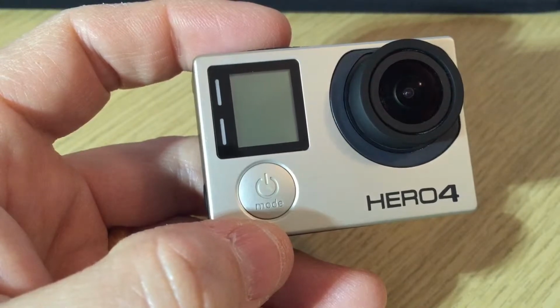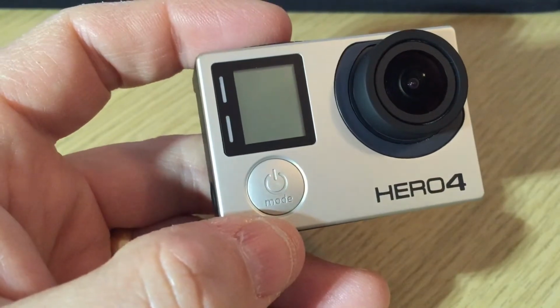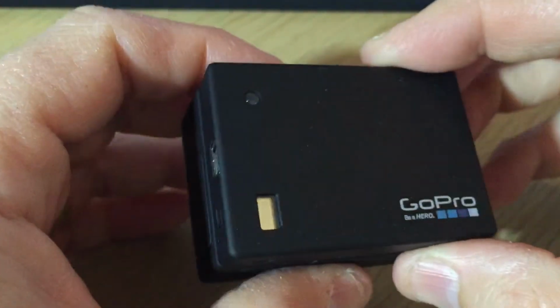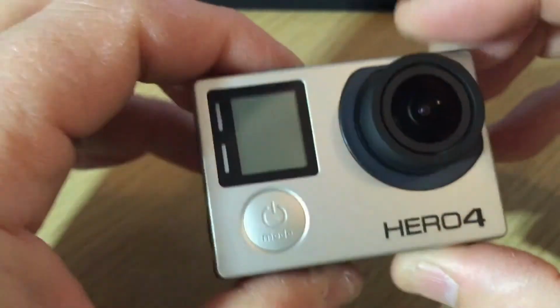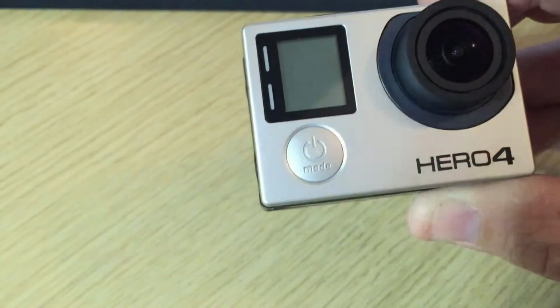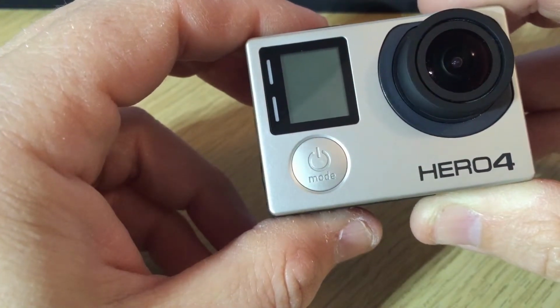If you are obviously limited without a battery backpack or additional batteries, I've done a video a few months ago where the battery backpack went on the back here, and it comes in a case. So for example, it just goes like this, fits like that. My video's on YouTube, so I'll put a link down there somewhere. And this backpack works a treat, but GoPro do have this feature called Quick Capture, which does help in conserving those precious extra battery cells, if you like. And today I'm going to show you how it's done.